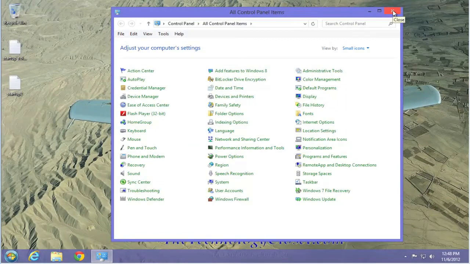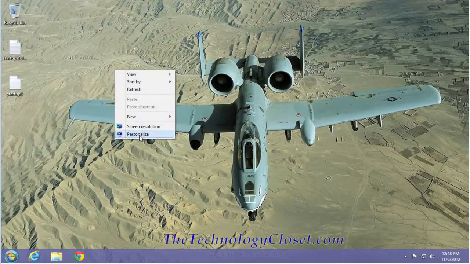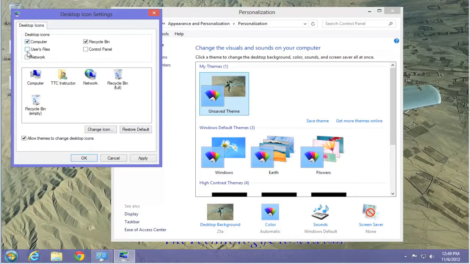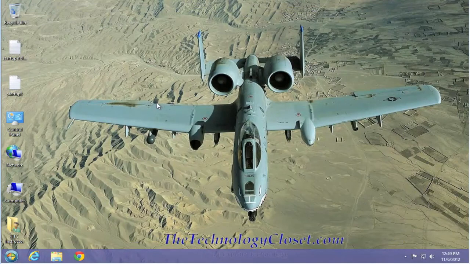To help things even more, of course, we can open up the personalized function on our desktop and add some icons to the desktop that we don't already have. This was covered in a previous quick shots, but let me just go over it one more time. Right mouse click on the desktop, select Personalize, change desktop icons, select the icons you want, apply, click OK, close it down. Now, by golly, doesn't this look more like Windows XP and Windows 7?